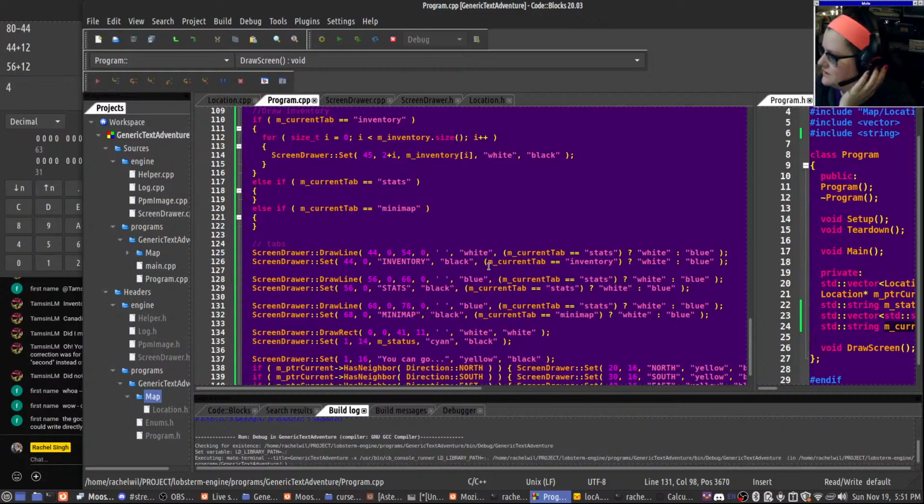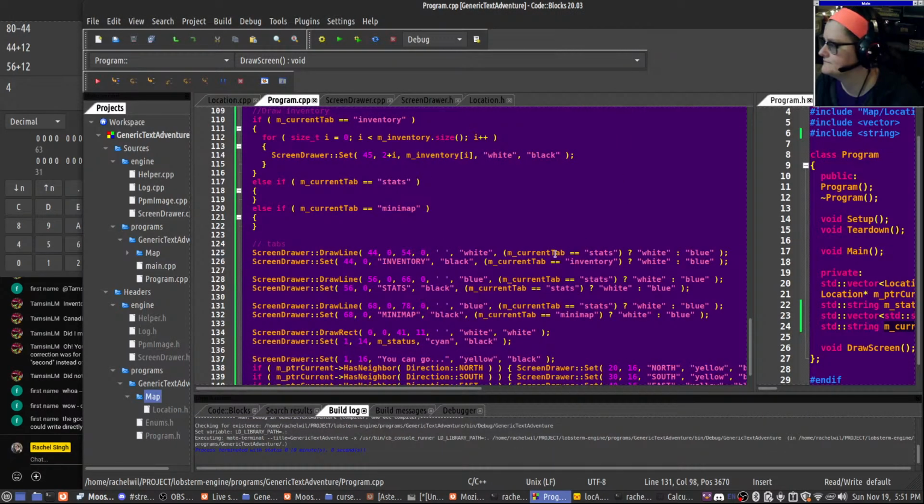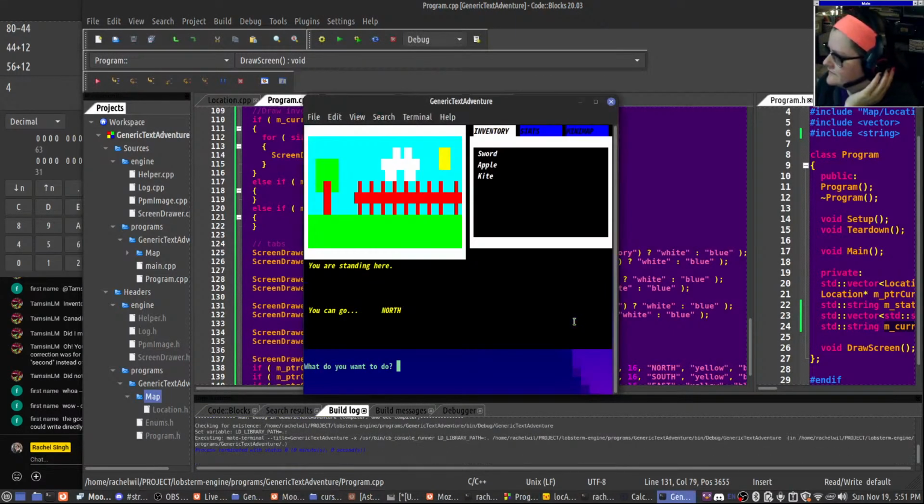The foreground color for those doesn't really matter. Stats and minimap. Okay, it'll get refactored later. So now if I do stats or minimap, so that'd be cool. Yay!